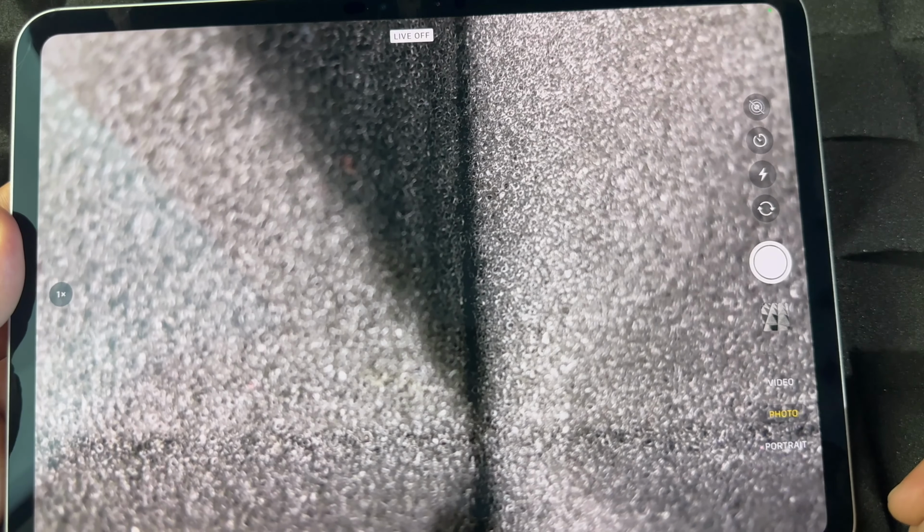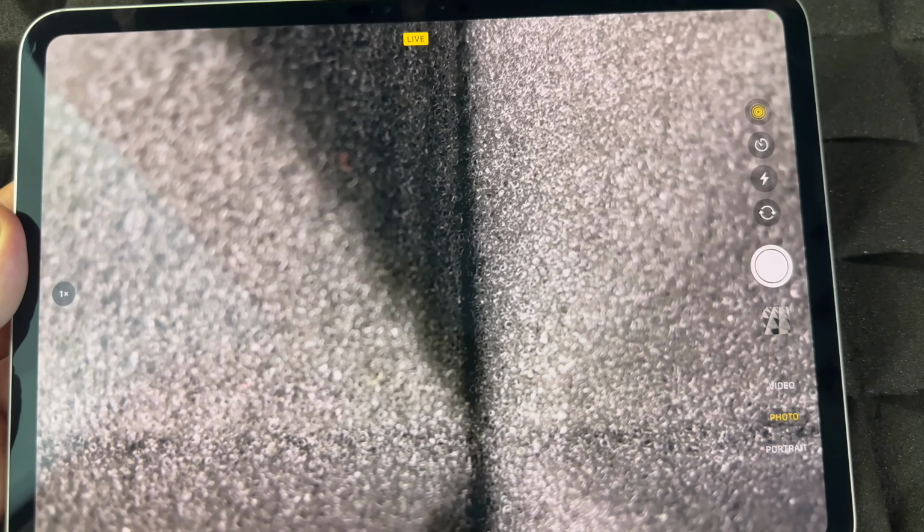Now, other than that, with the pictures you're taking, on the top of here you're going to notice it's live mode or live mode off. Live mode means that it's almost like a video that it creates for you when it's live. So it's really nice to have live on, but some of you might want that off, because again, it is taking a little bit more memory if you have live on. Live off will just take a normal picture, whereas with live, it's almost like a video and a picture at the same time.